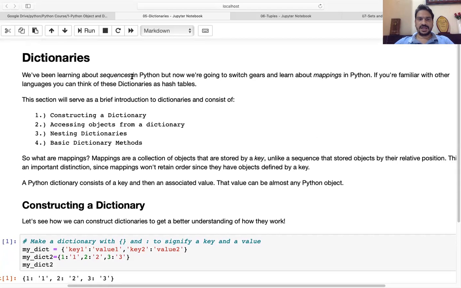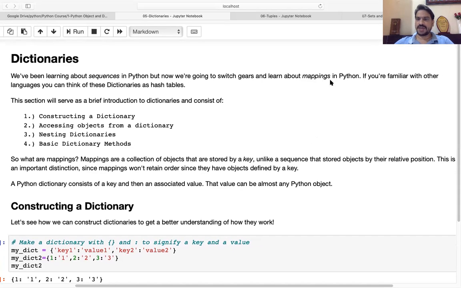We have been learning about sequences in Python, but now we are going to switch gears and learn about mapping in Python. Sequence means your string. A string is a sequence of characters, like your list. A list is also a sequence of, let's say, strings or integers or floats, or a combination of all those things. Now here we'll talk about mapping. How will we map it?